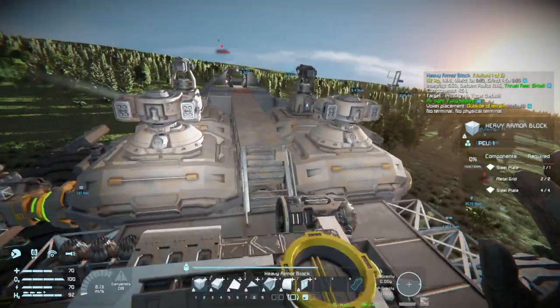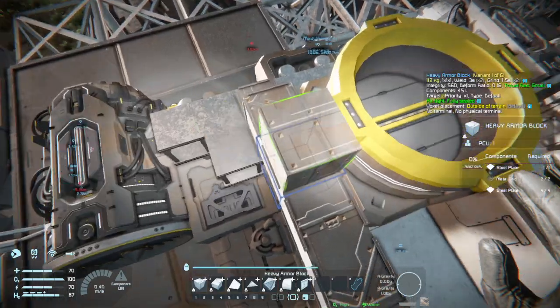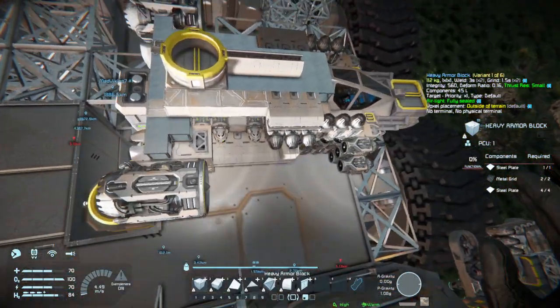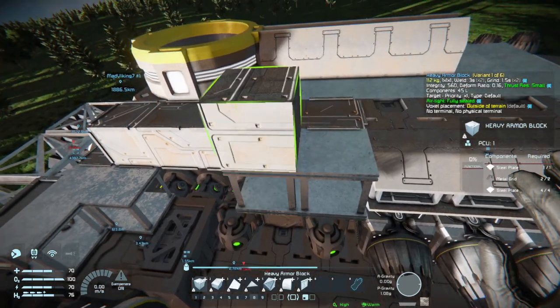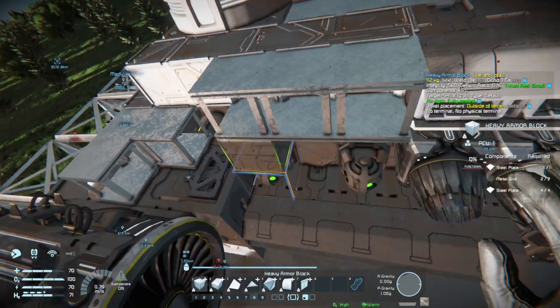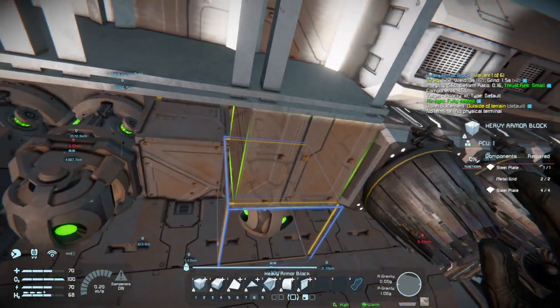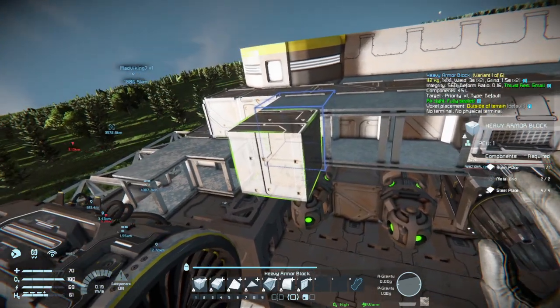At least open space right there. Then I could do the rest of this with light armor. Alright, turn those lights off, I don't need them. Just open space underneath that.